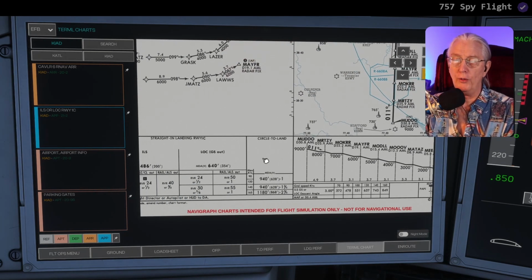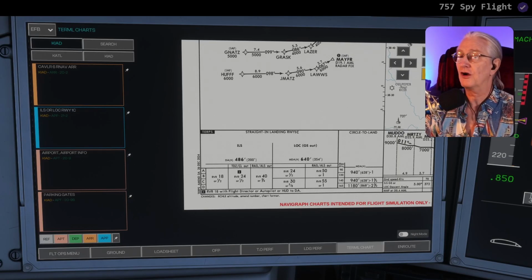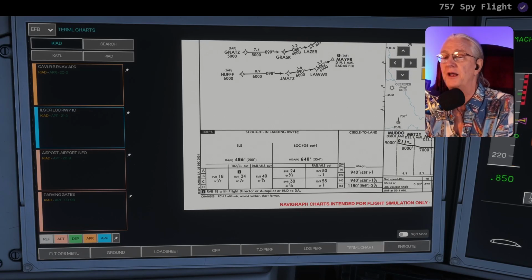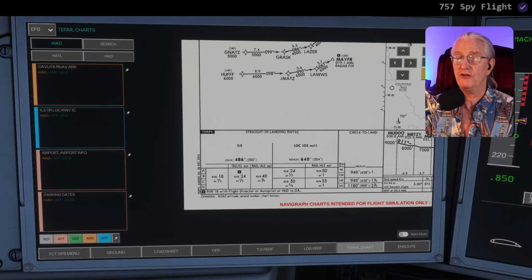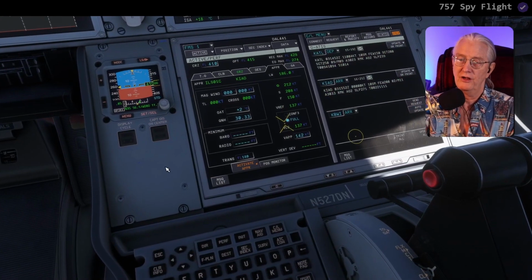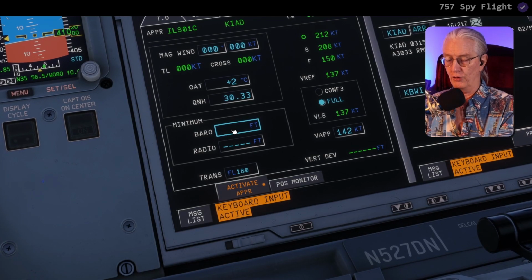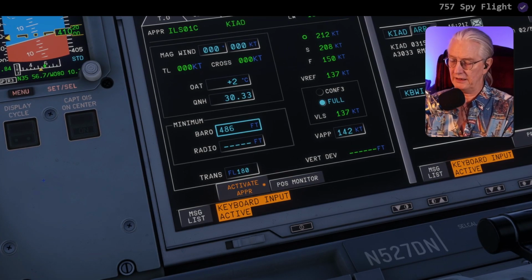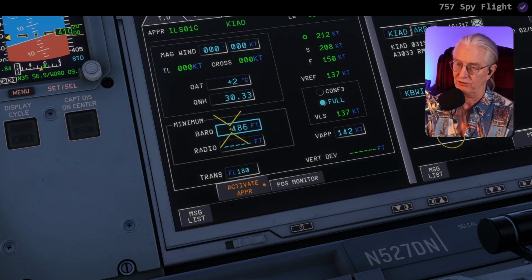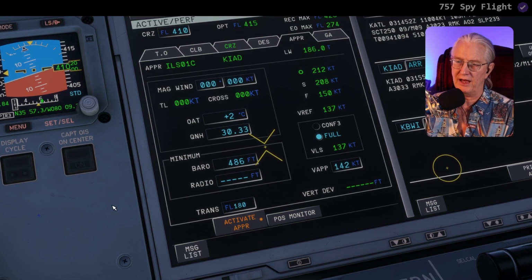And these are always at the bottom. They're in different places, and they're different categories of minimums and everything else. I usually will look for the one in the lower left-hand corner and see what best I can find. This one's easy. It's 486 feet. So the Barrow is going to be 486 feet and enter. And now that's good to go too. So that preparation has been set and we're great.